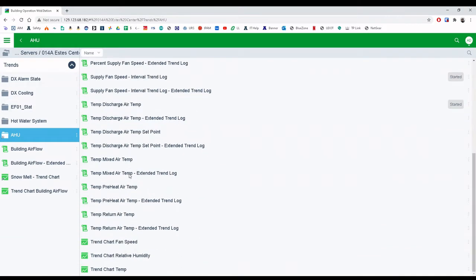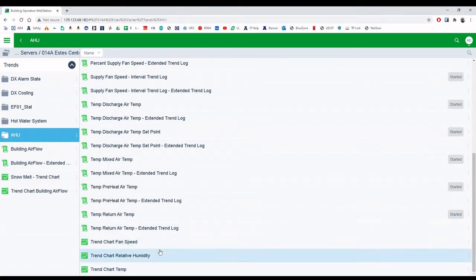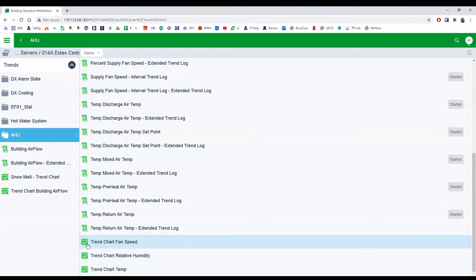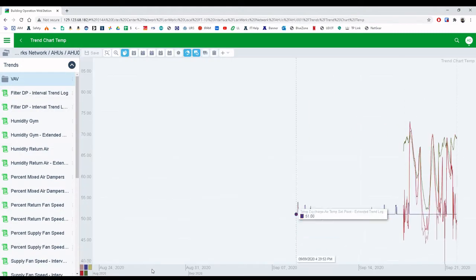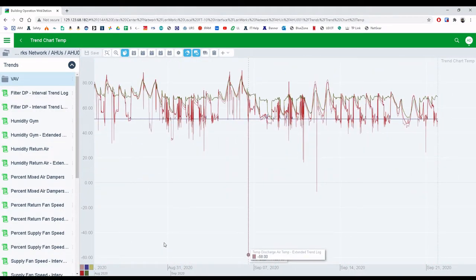And once we're inside of the trends folder, we're going to go ahead and go to the air handler folder. What you'll do is you'll see all these little symbols that look like an unrolling scroll. You're going to want to go down to where you see a chart. A chart is this little symbol, this little square with a little graph on it. And the one that we're going to look at today on the air handler, let's go ahead and look at the temperatures on this specific unit. Give it a second to populate when you click on it.